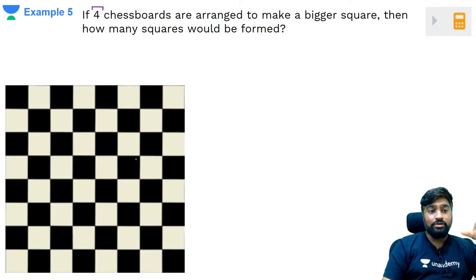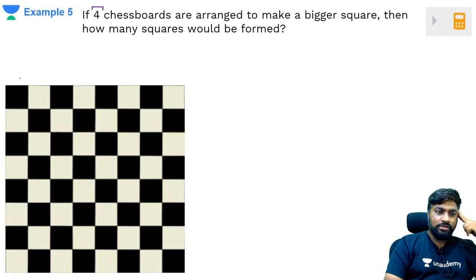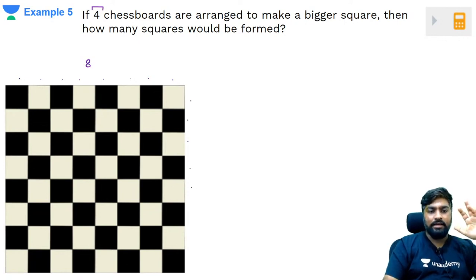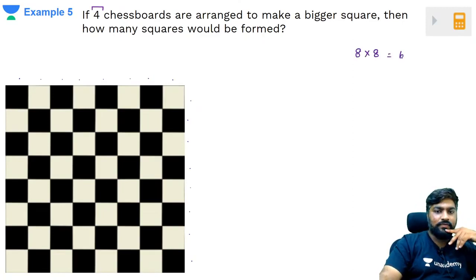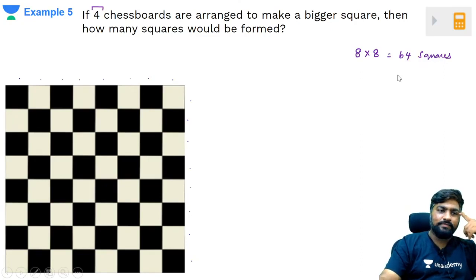How many squares do you have on each row or each side? So you have 1, 2, 3, 4, 5, 6, 7, 8. There are 8 sides here. Since a chessboard is square, there'll be 8 sides here as well, right? 8 squares here as well. So a chessboard has how many? 8 cross 8 squares on it. Agreed? 64 squares. But is it true though? Are there only 64 squares?